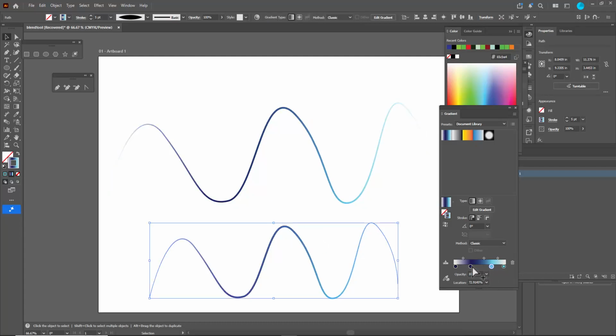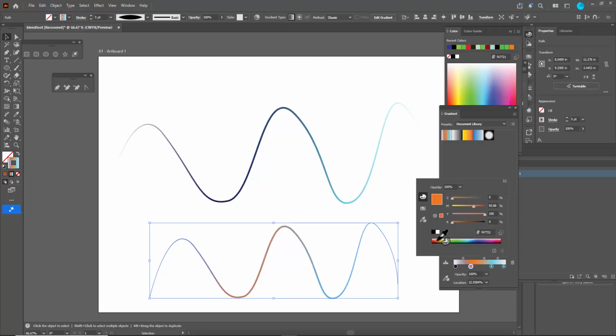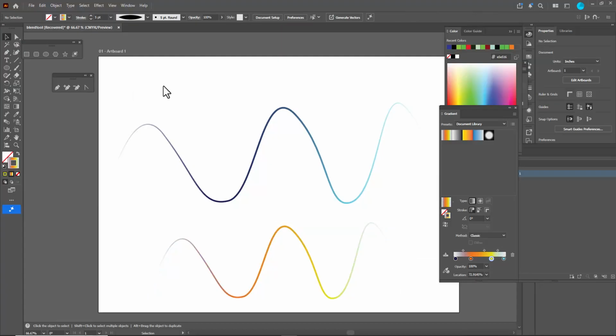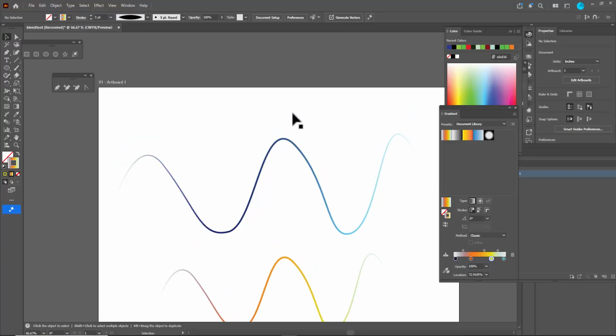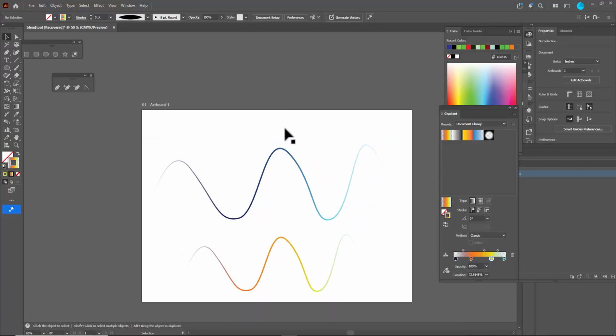So let's try to change the colors for the bottom wave, one dark and one light, or different color, right? And we can also try to increase the size of our artboard.